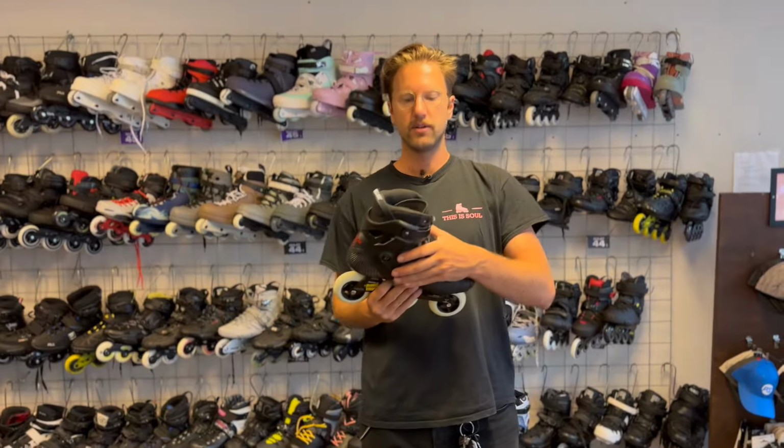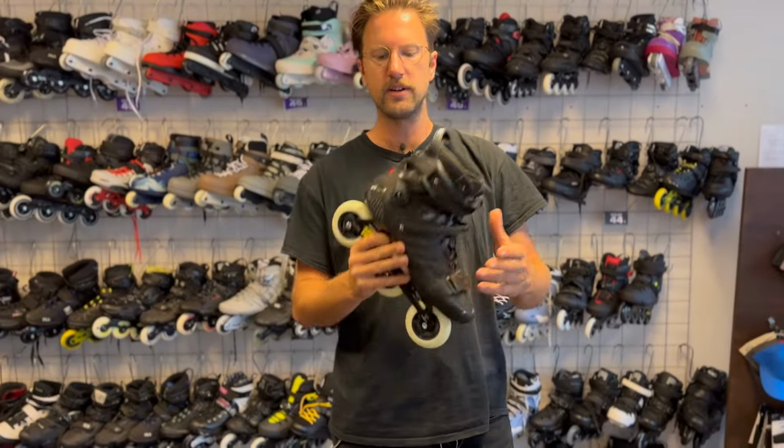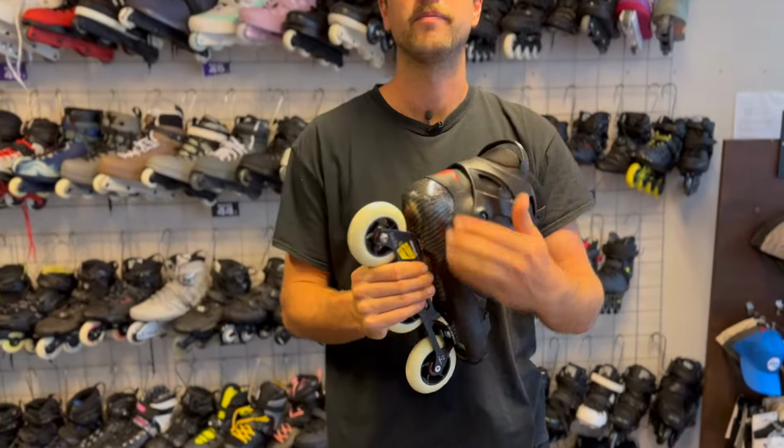If you would want to get a good soft boot, then you would need something like this, which is made out of carbon. Having a cheap soft boot means you have less control, because the boot flexes so much that the frame under your foot has kind of like a mind of its own. So you're not really in control.